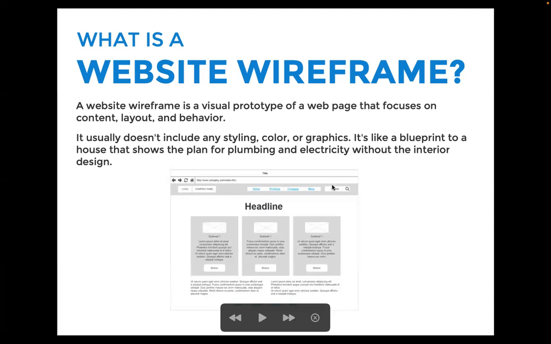Below here is an example of what a wireframe looks like. It is essentially a grid that has the actual content accounted for. Okay, I'll break down as we're moving forward what some of these elements are and what they mean, like what the best practices are. But important to note here is that there is no real color being used. Gray tones can be used. Okay, gray tones typically represent an area of high importance.